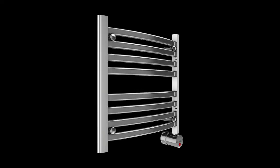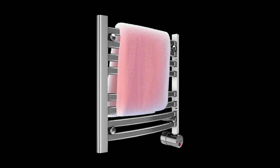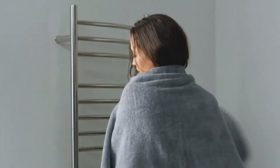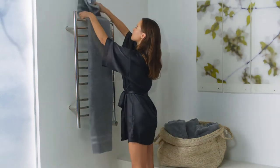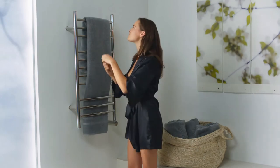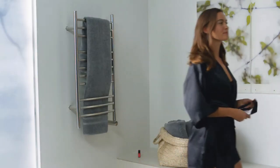The Broadway Collection's timeless design of curbed lines increase the heated surface of your towel and robe, so you can take the heat with you, even when you leave your sanctuary. But it's more than a towel warmer. Discover a new way to immerse your senses and surround yourself in aromatherapy. The Broadway Collection also includes an essential oil well that emits your choice of fragrance.